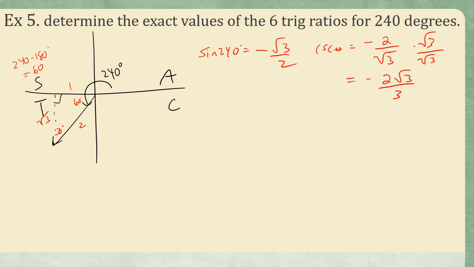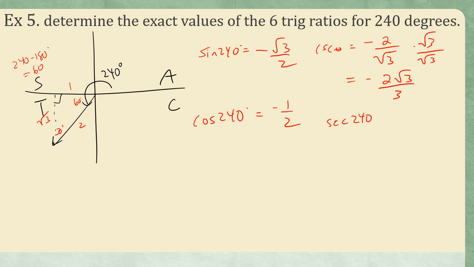Remember though, as I've been stressing, you have to show your work like I have in front of you so you can prove to me that you're just not using your calculator or a different resource that you have at your fingertips and you are showing me that you know what you're doing. Cos 240, adjacent over hypotenuse, 1/2, and in the quadrant it's in, only tan is positive, so that's negative 1/2. This is a nice easy one.